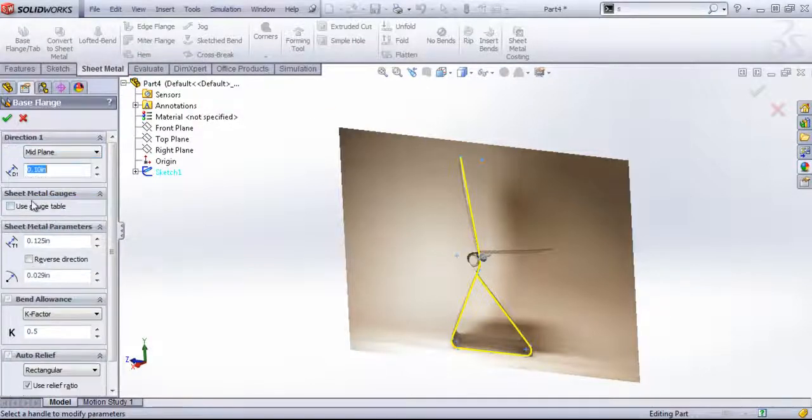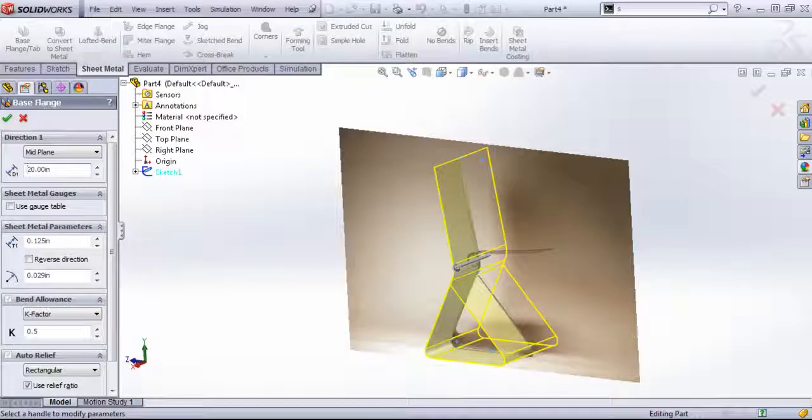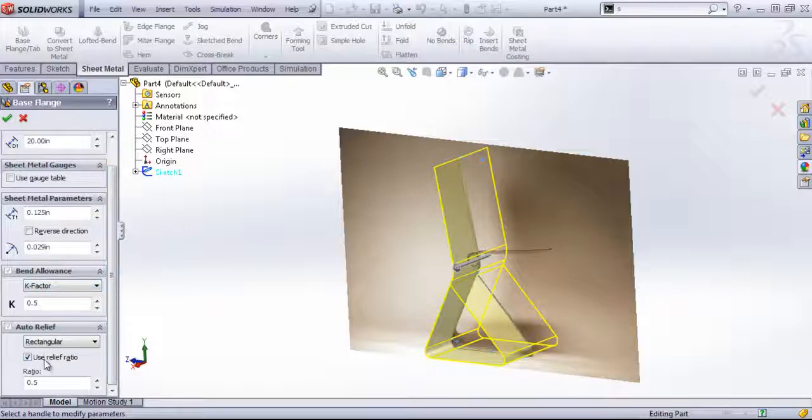I'm going to go ahead and create a mid-plane base flange, and this will have a width of 20 inches. It's going to have a thickness of 1/8 of an inch, and the bend radius in this case doesn't matter, as we won't be using the default bend radius for any of the features. And I'll go ahead and leave the other options at their default, as once again this isn't a production model.